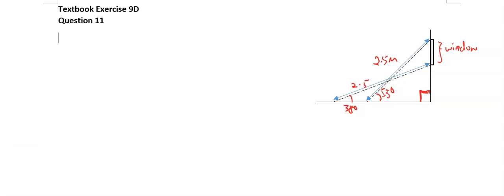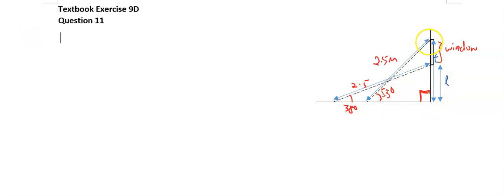So now let's start our calculation. Before we calculate, what we know is that we can use the height from the ground to the top of the window, and subtract by the height from the bottom of the window to the ground. The difference here will be our answer. In order to present our working nicely, we can let this shorter height from the lower part of the window to the ground be L, and the height from the top part of the window to the ground be T. When we present our working, it will be better for teachers to understand.